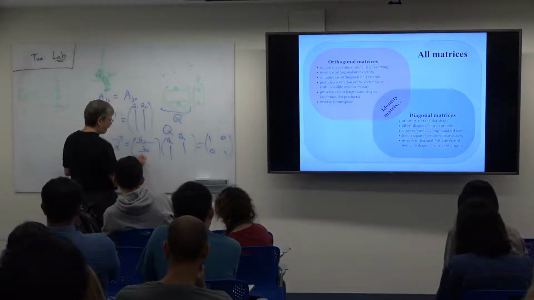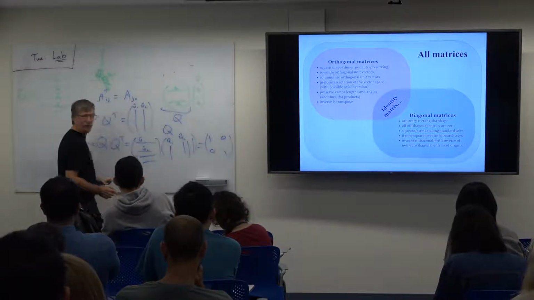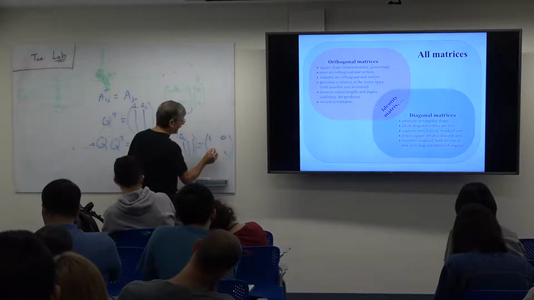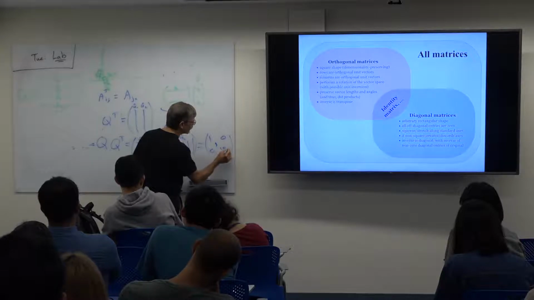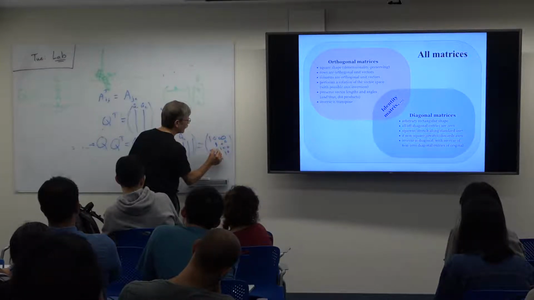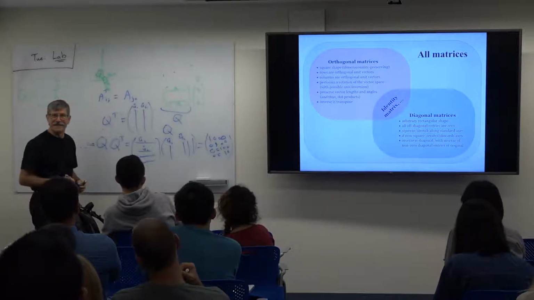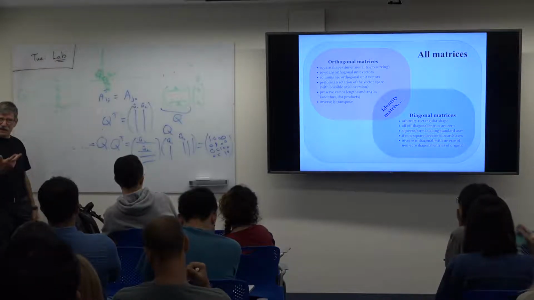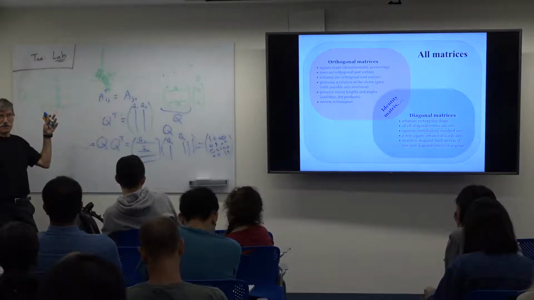Except I now have 4 of them, 3 and 4. And again, they're all perpendicular to each other. So what am I going to get? I'm going to get an extra one here, an extra one here, an extra one here, and everything else is going to be 0. I'm going to get the identity again. Okay? So everything I just showed you in 2 by 2 intuitively extends to any number of dimensions.